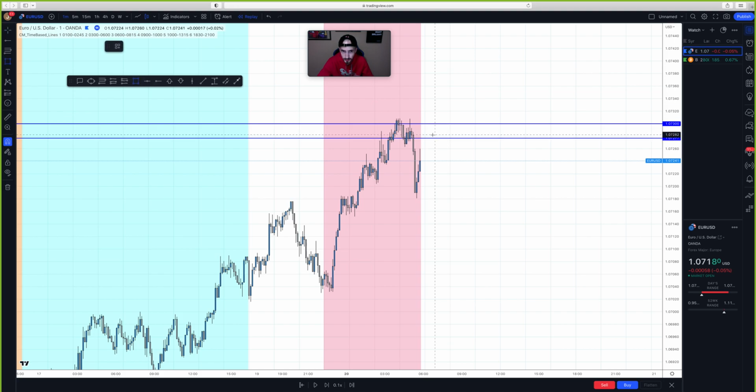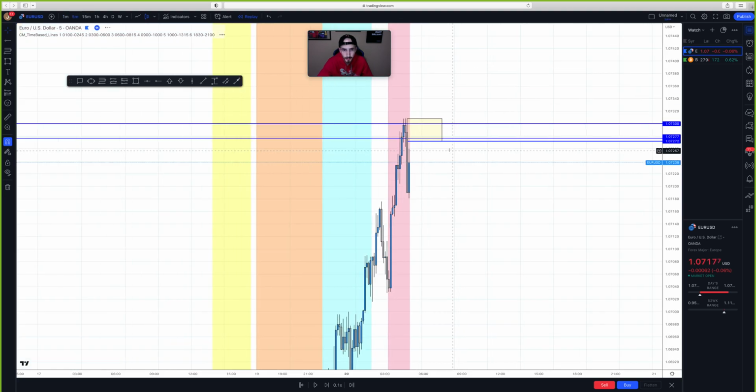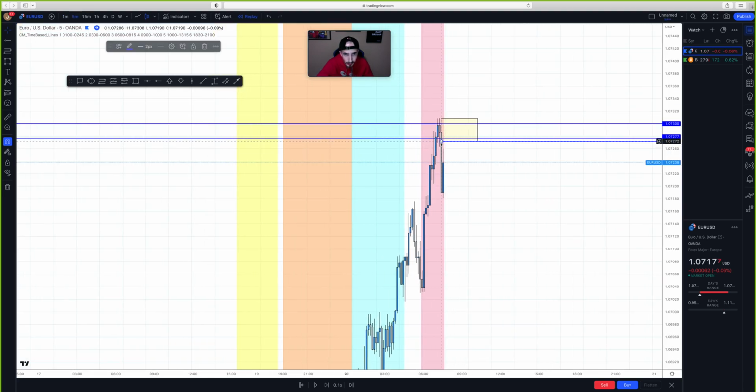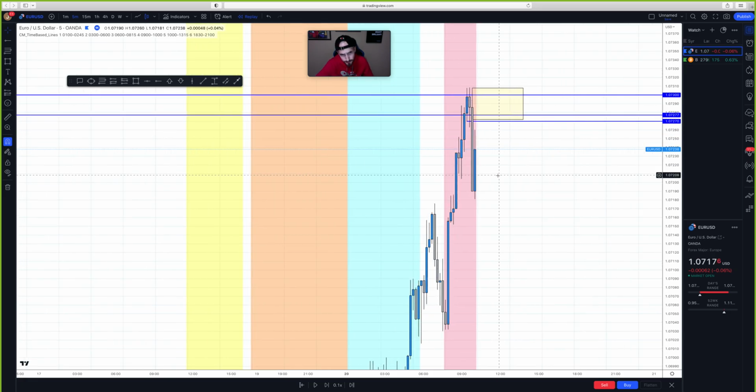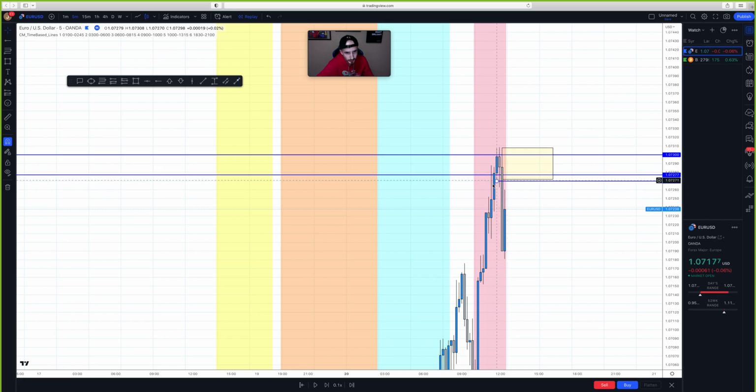Notice how price creates this area of supply right here, like that. And let me actually point this right here as well. And then if we go to M5, you can see it as well. I actually placed my entry right here at this M5 candle, because sometimes you can see that it created the supply on M5 right here and on M1.